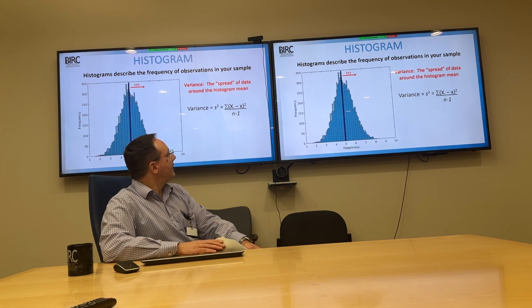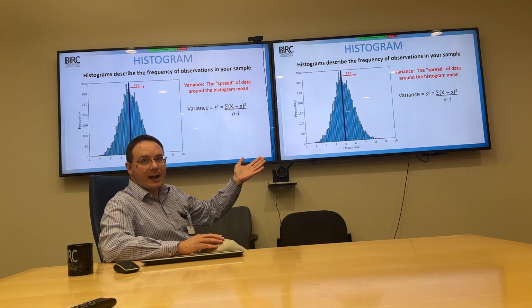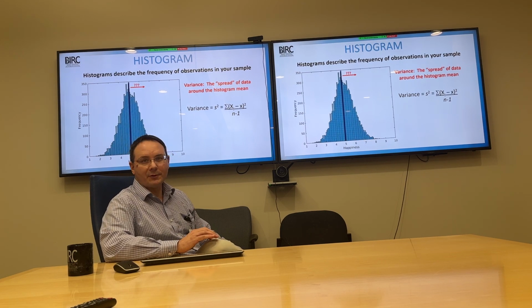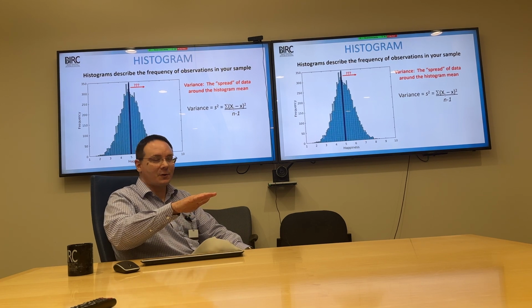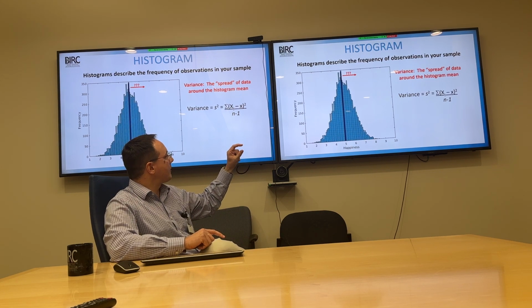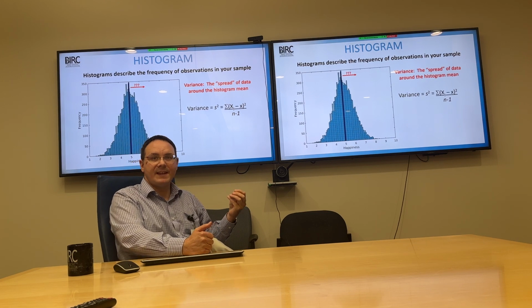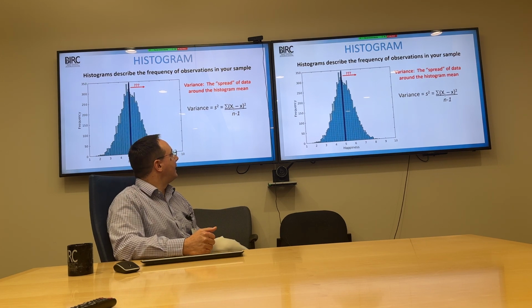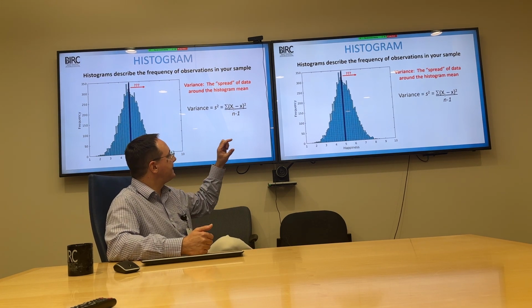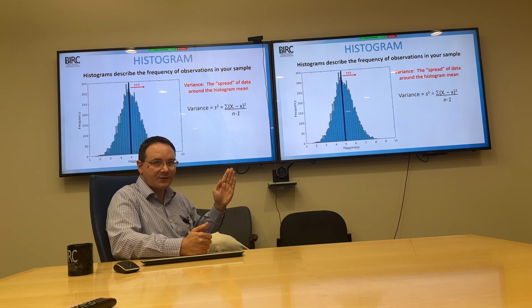A key concept: here we have a histogram describing frequency and happiness. So I surveyed 10,000 people, this is simulated data. So 10,000 people took my happiness survey, and the mean rating here is 5, but what each of these little bins represents is the number of respondents who gave this value on my happiness scale. So you can see that it's a nice bell-shaped distribution. The range of happiness values is from 2 to 9-ish. Roughly 50 people gave a value of 3, roughly 200 people gave a value of 4, etc. So you can measure each of these individual bins, which is the number of people who gave that answer.